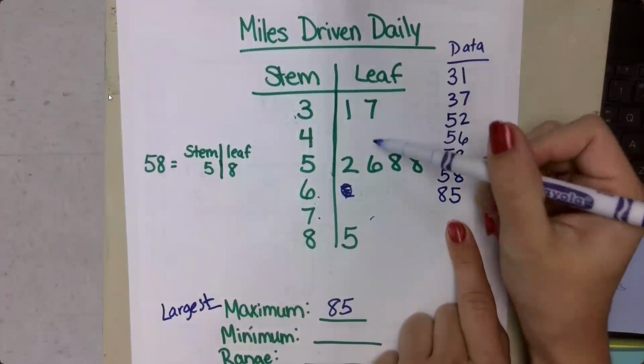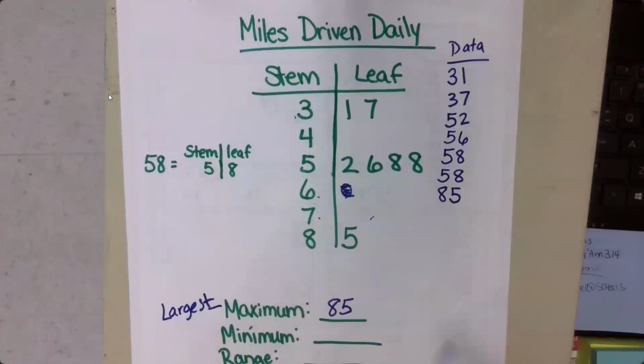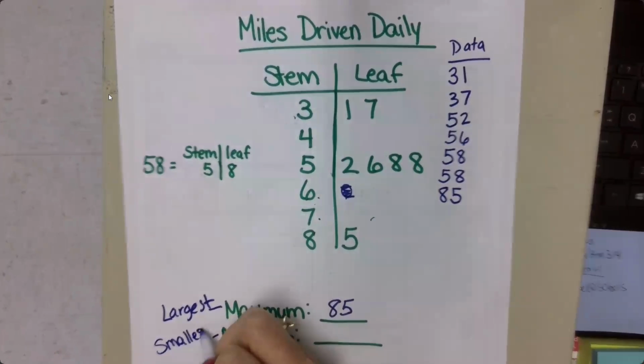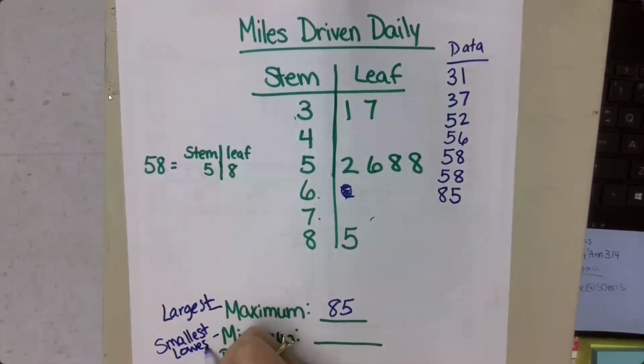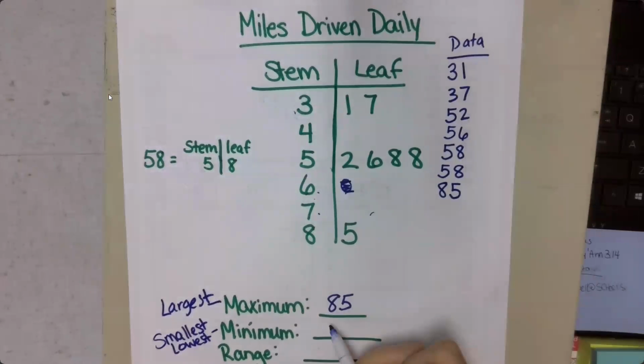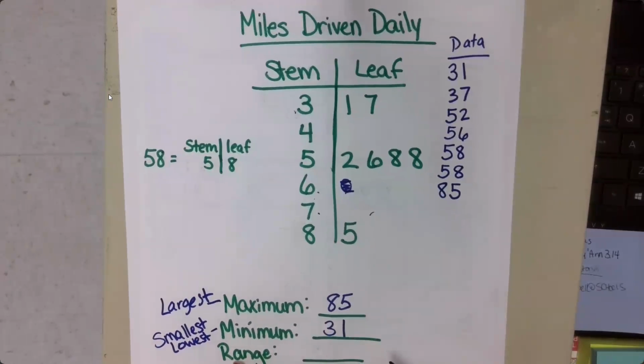Since we listed it directly from the stem and leaf plot, it is listed in order from least to greatest. Now, the minimum goes right along with the maximum, but this is going to be the smallest. What is the lowest amount of miles that this person drove in a day? Our lowest data point is 31. It's important to understand the maximum and the minimum, even if you don't have questions involving that, because you use those two data points to find the range. Also, the maximum and the minimum can be considered outliers, and they can mess with our mean, which is something that we'll get into at a later point.